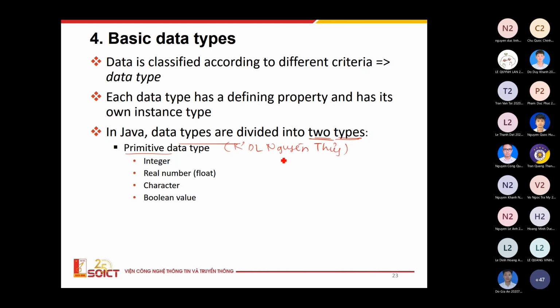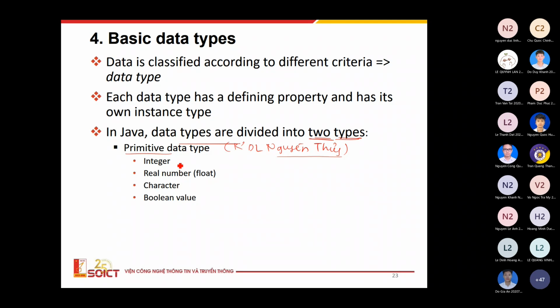Okay. So do you understand why we call it primitive? Why it's called nguyên thủy? What does it mean? Nguyên thủy là sao? Ban đầu. Em nói to lên một chút được không? Em nghĩ là đây là kiểu từ gốc ấy, nó phát triển các kiểu khác nữa. Yes, correctly. Yeah, chính xác. Nguyên thủy, that means you cannot divide smaller. This is the very basic, and from it, you can build a bigger type, but you cannot divide it to smaller one.